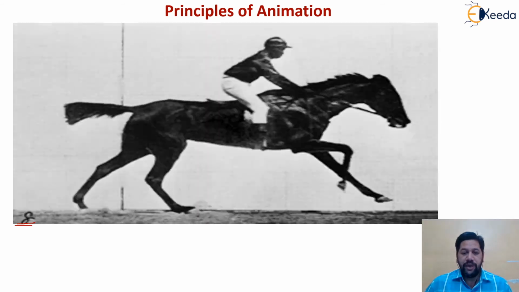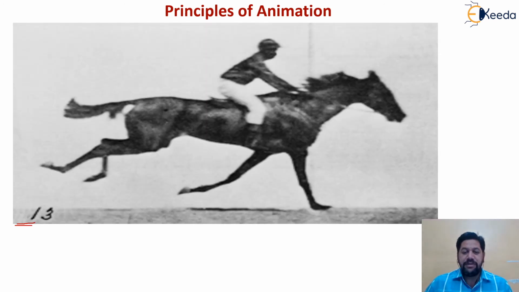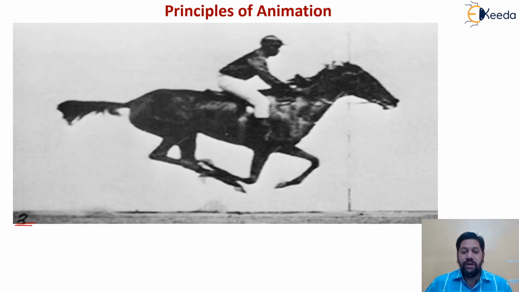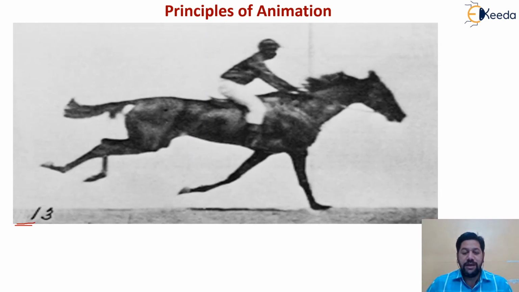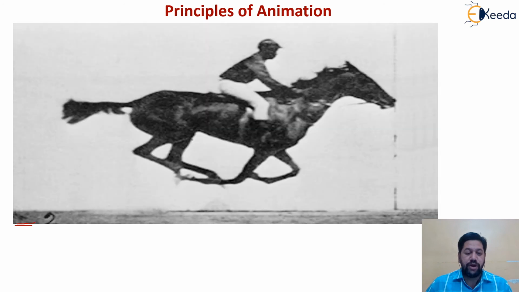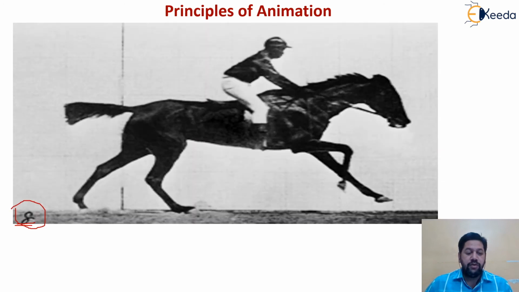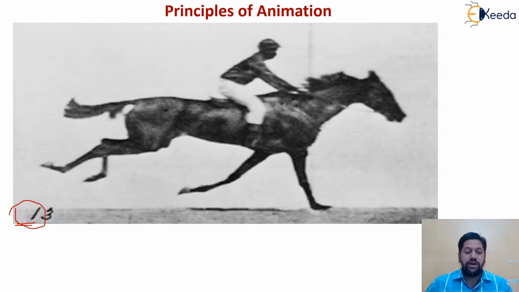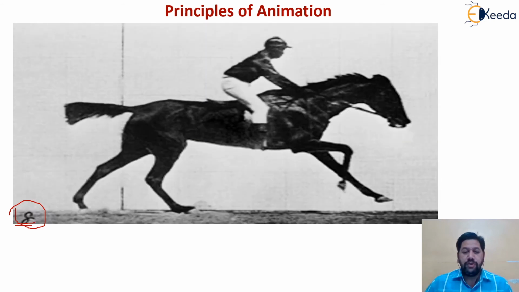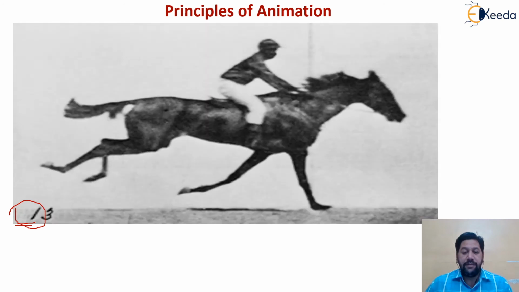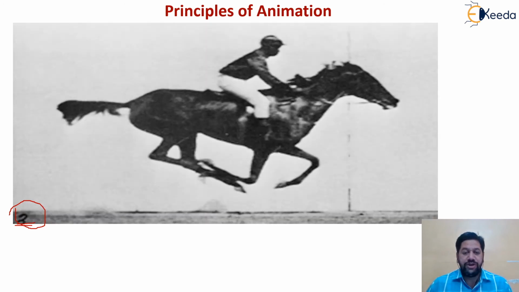You can find that the same frames are repeated, but you will have the feeling that the person is riding the horse. So I'm having this number over here, and I told you to concentrate on it. Frame number 1, 2, 3, 4, 5, 6, it is moving up to 16. Again it will come back to 1, 2, 3, 4. That is overlapping, and we have the follow through also for this action.